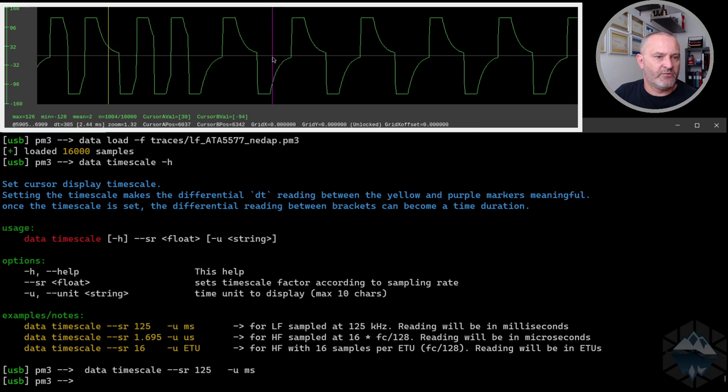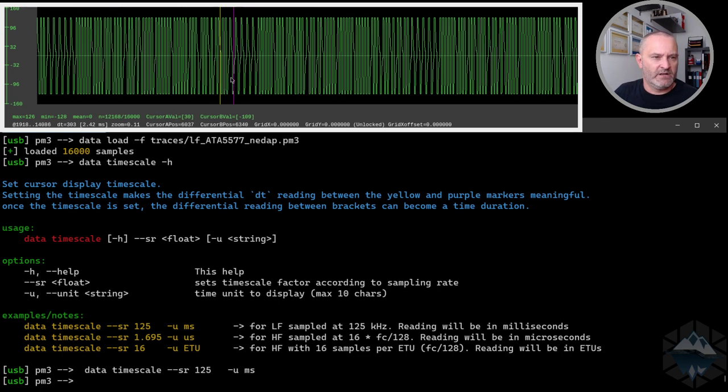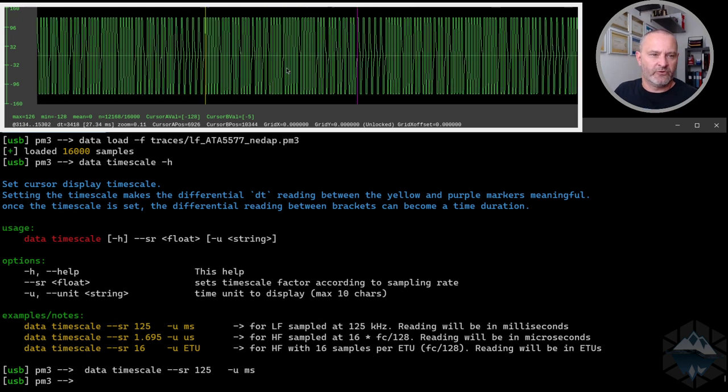And if I press the right click, so I see the purple one, you will see how much time would have been executed or passed between the yellow and the purple lines. So if I zoom out and I'm going to see from here and here, or between the end of this part here and the beginning of this part here, that would have been 27.34 milliseconds. So that's very helpful for knowing how long things were, or the duration of things.